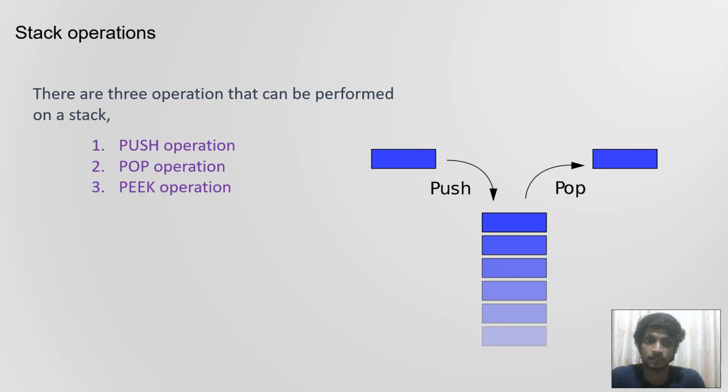The third thing is the peek operation. Basically, the peek operation means to see the topmost element. It is not deleting. If you pop an element from the stack, that element will be deleted. It could be printed, but that element will be deleted. But in the peek operation, this won't happen. It is not deleted, but it could be printed.